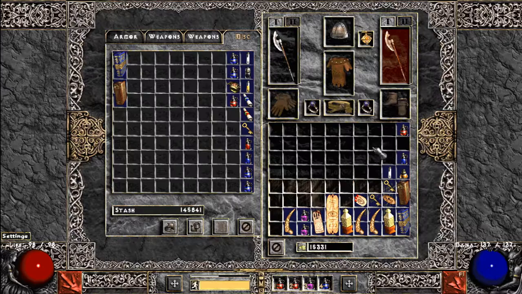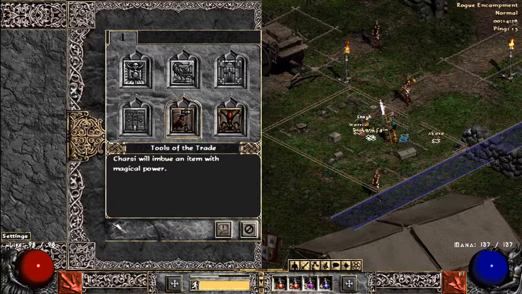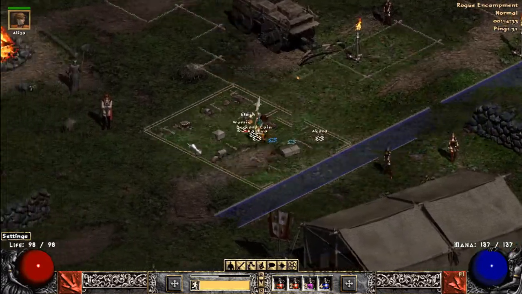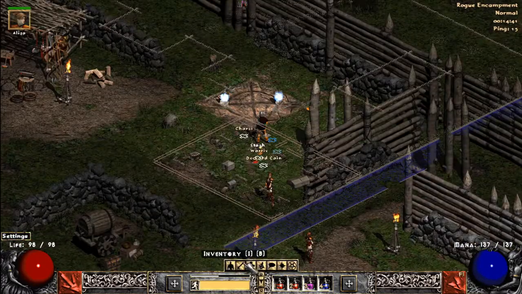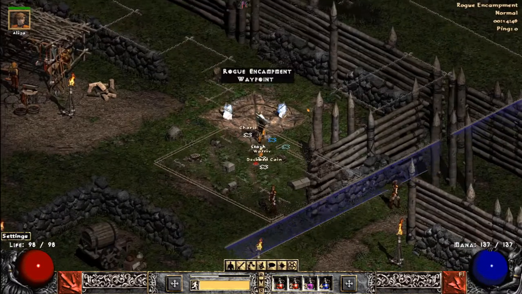I'll keep those on me for an oh poop moment. Okay. Carson will imbue an item of magical power. I don't want to imbue an item of magical power just yet. I want to wait until I have an item worth imbuing, you know? Unless it's just like she makes it blue. We'll wait.